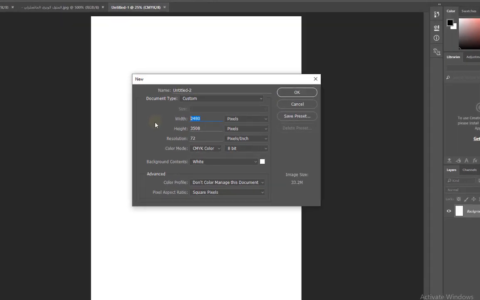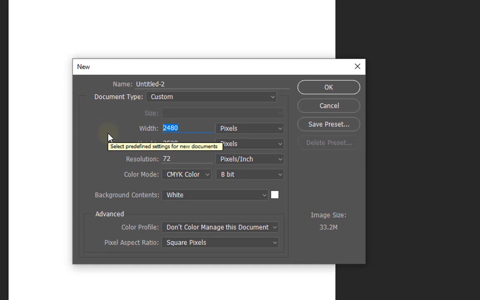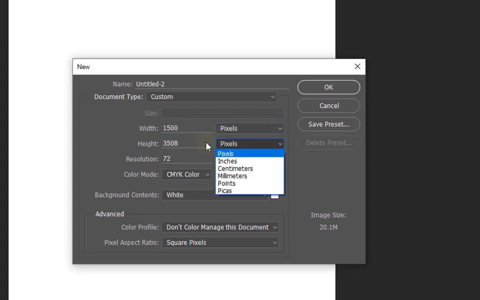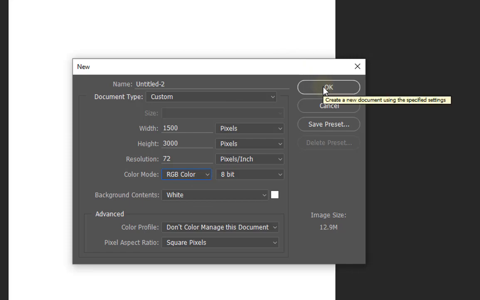So if we need to make a simple design, or start to design for online or for social media, we can make it 1500 pixels width and the height 3000 pixels, with 72 pixels per inch and RGB color mode, and click OK.